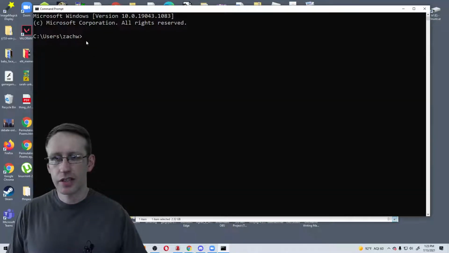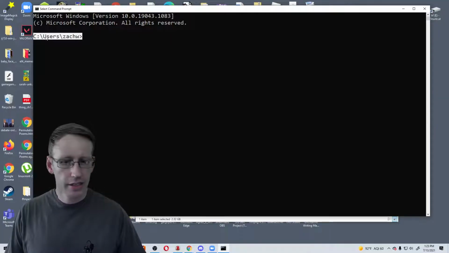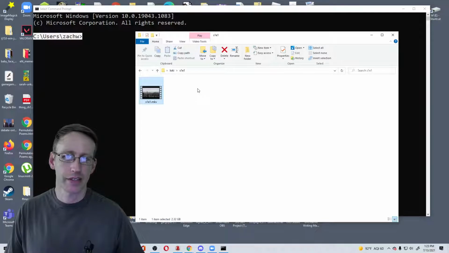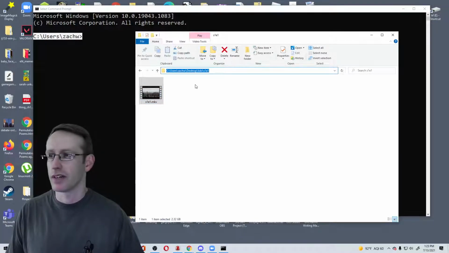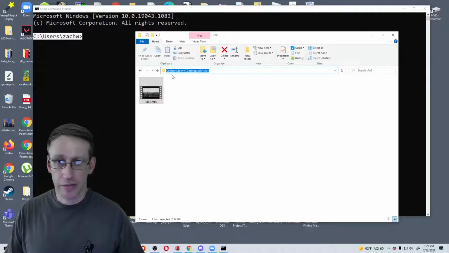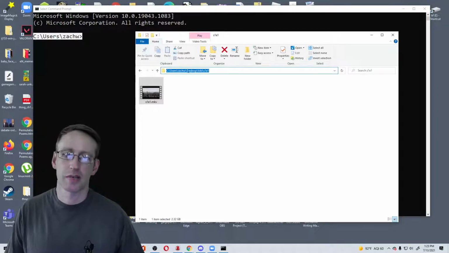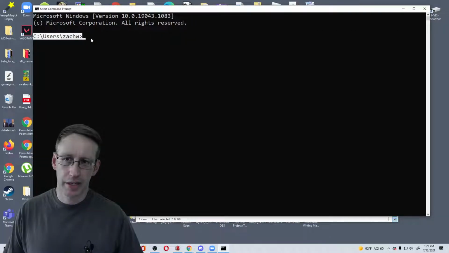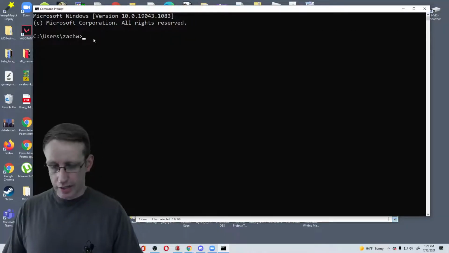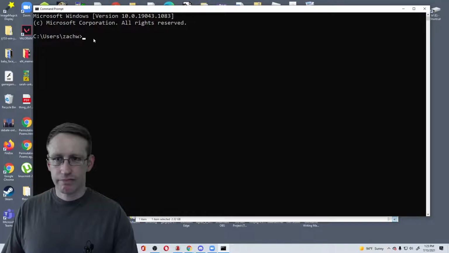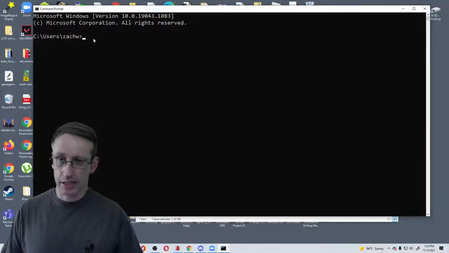The text that you see on the left is always telling you where you are. And where you are is important. It's the same kind of sense of where you are that's established by the address at the top of an Explorer window, I think they call it. It's actually the same kind of address. So you see it says C user ZachW desktop Loki S1 E1. So I'm going to try to move my command line location to that same location that I can see in that folder.